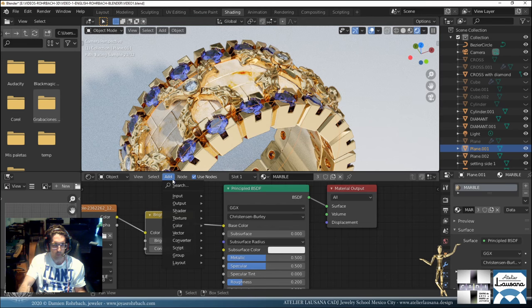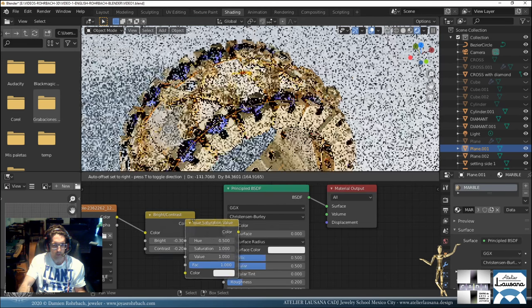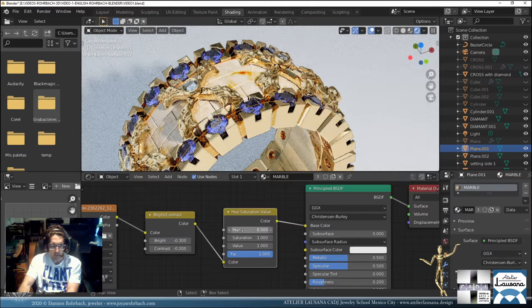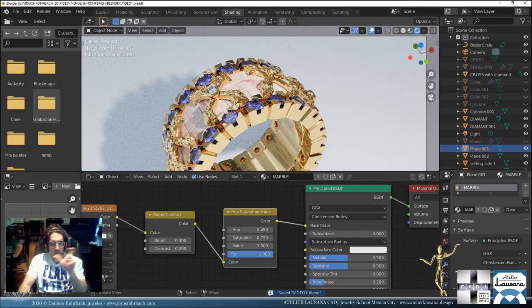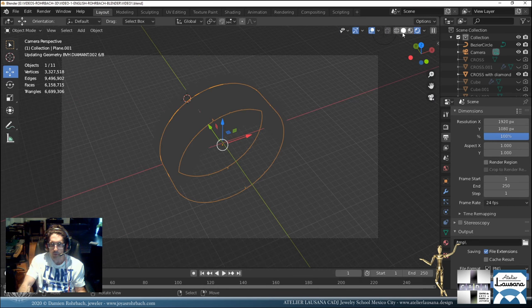So let's lower the contrast also. Something like that. What I don't like, so put a color hue. So let's go at something redder, not that much, not so much pinkish. Let's saturate at 75. Okay, that's pretty. Now I want several colors, different lighter ones, darker ones. So let's go to edit mode. Let's go to normal view.